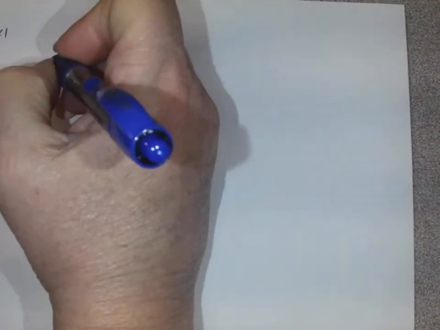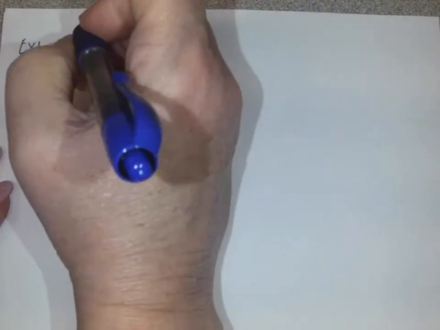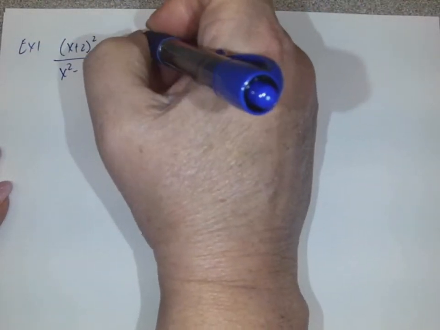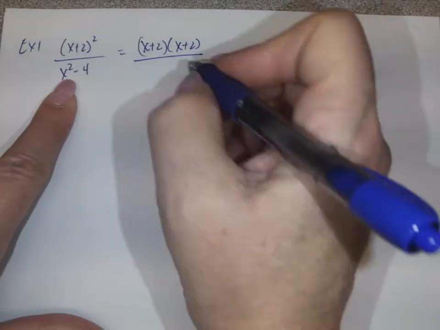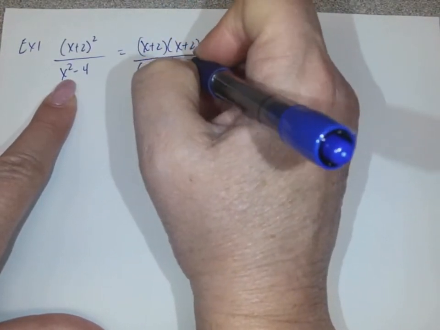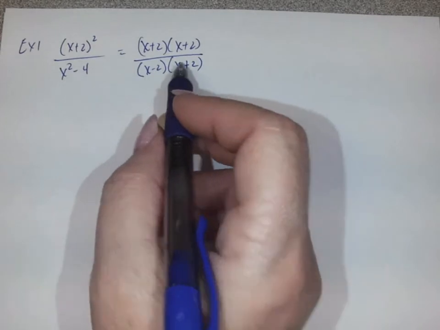All right, so let's go look at an example. I just kind of talked about this example, but we're going to work it out on paper. So if we have something, like I said a few minutes ago, x plus 2 quantity squared over x squared minus 4, that x plus 2 quantity squared means it's x plus 2 times x plus 2. This is the difference of squares, which we've learned this whole semester on how to factor. So that's going to be x minus 2, x plus 2, because we're basically taking the square root of both parts to put it in there.